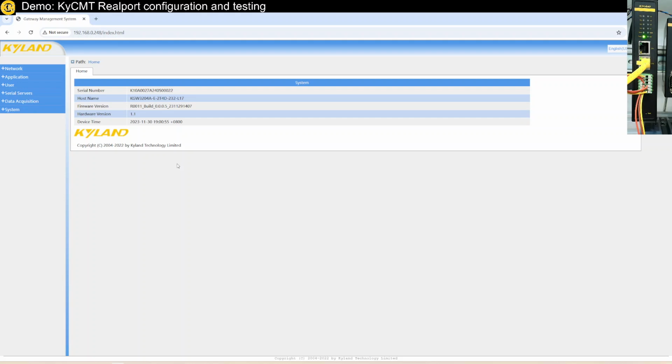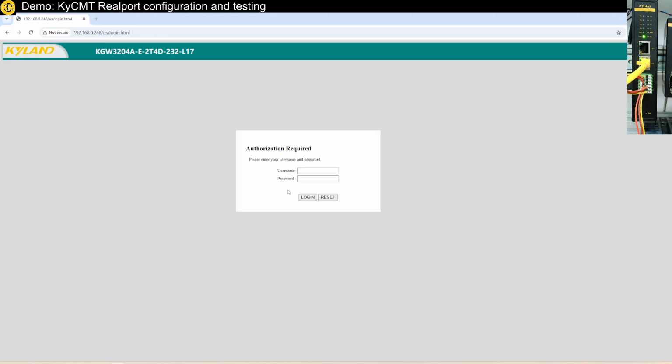So the password, just in case, let me log out just for appreciation. The username is admin, but the password is slightly difficult. It's small capital pwd, $4, followed by capital KYLAND.